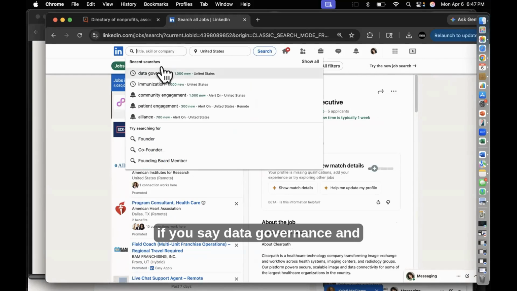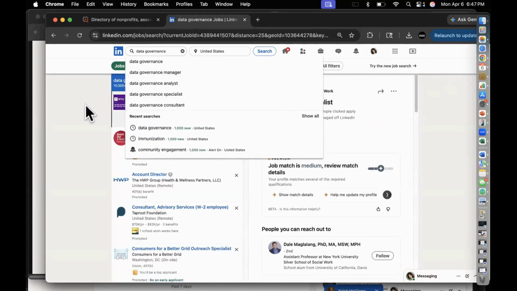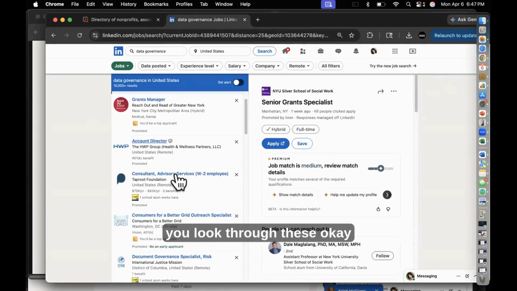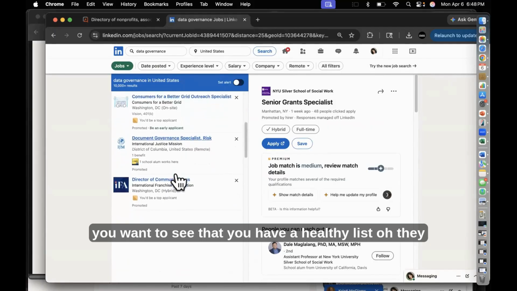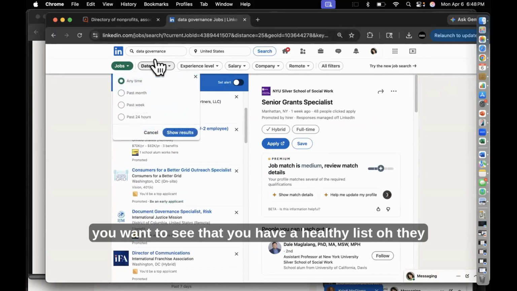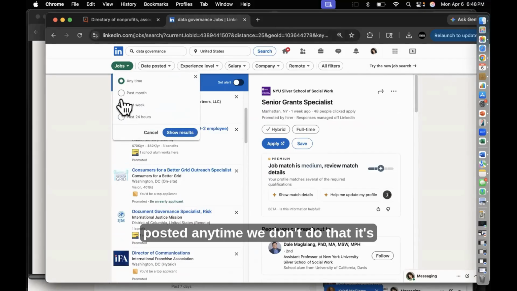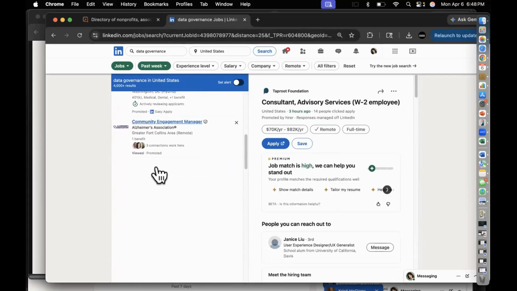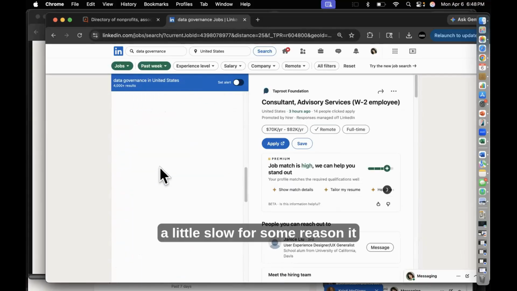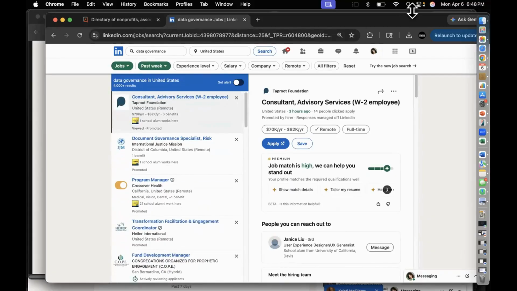So if you say data governance and you look through these, okay, you want to see that you have a healthy list. Oh, they posted anytime. We don't do that. It's a little slow for some reason. It says it has 4,000 results.